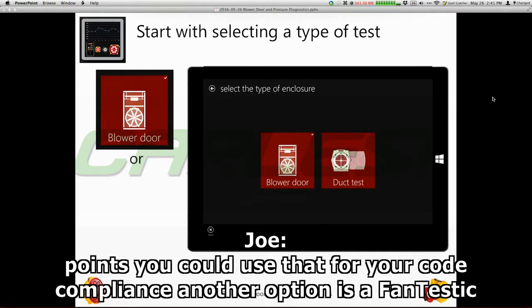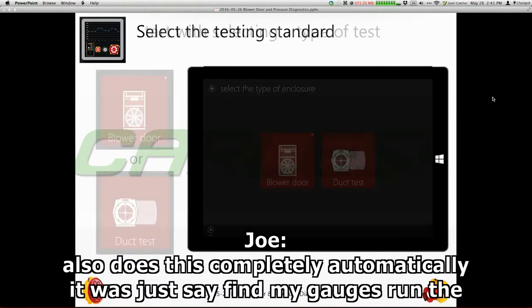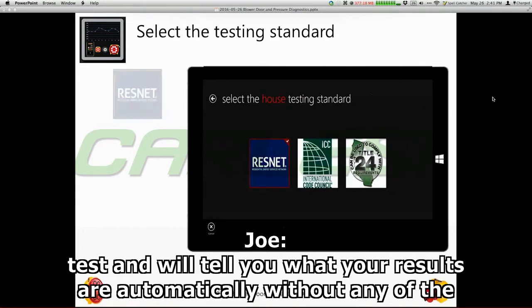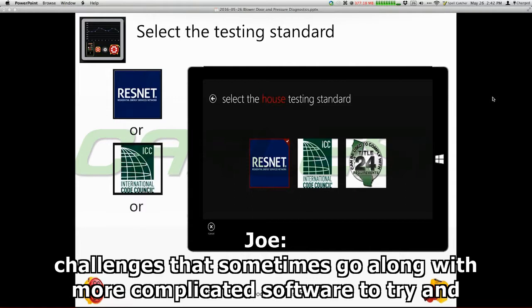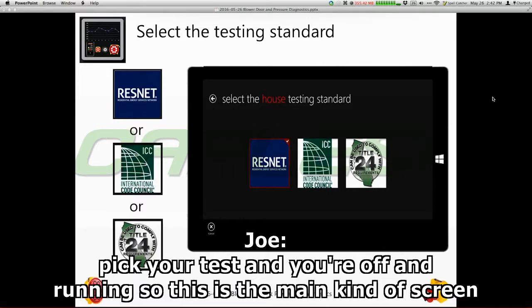Another option is Fantastic, which also does this completely automatically. It'll just say find my gauges, run the test, and tell you what your results are automatically, without any of the challenges that sometimes go along with more complicated software, or importing data from one application to another. You just pick your test and you're off and running.